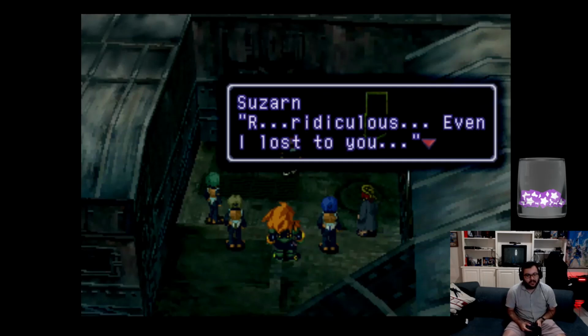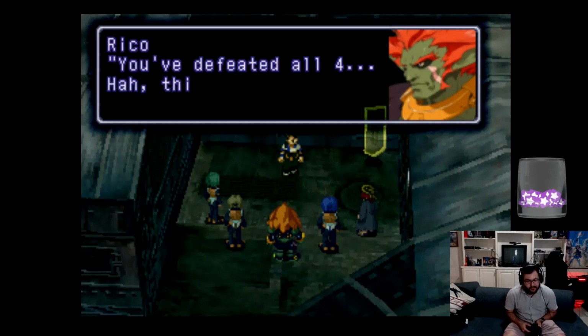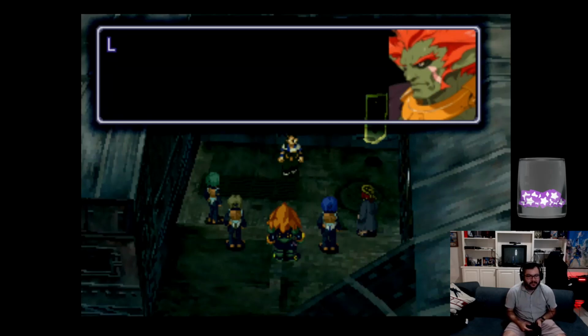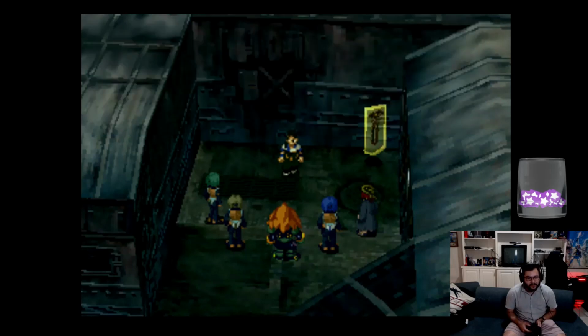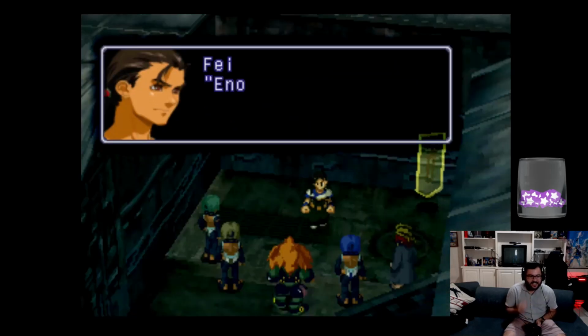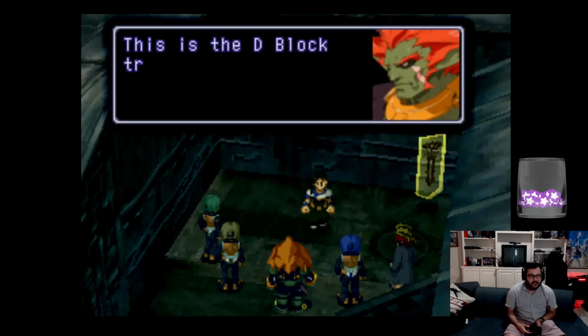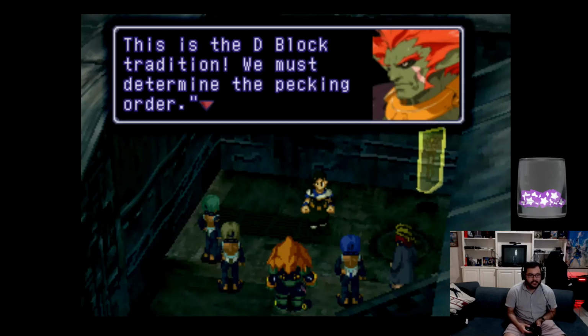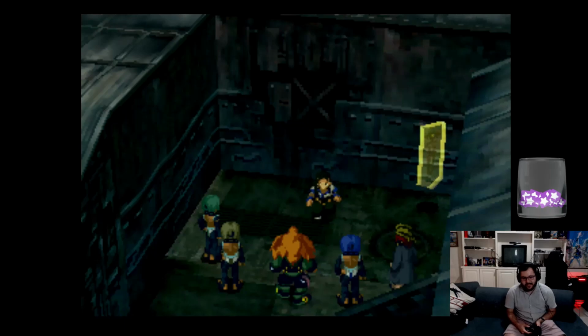Ridiculous. Even I lost you. You've defeated all four. Ha! This is an unexpected outcome. Let me give you the special treatment. I myself will be your final opponent. Are you kidding me? Enough. There's no purpose in doing this. I have nothing to do with you. No need for a reason. This is the D-Block tradition. We must determine the pecking order. Get ready. Aw, man. We got tricked!